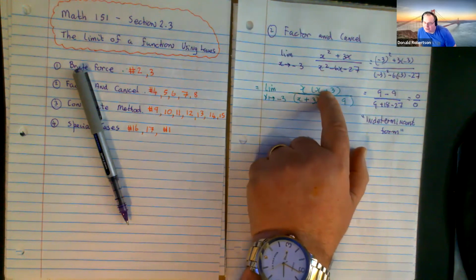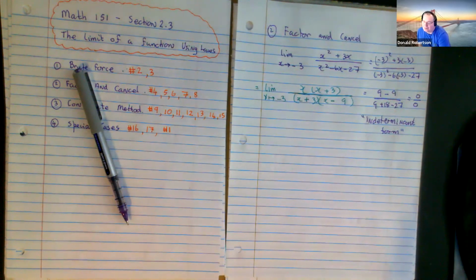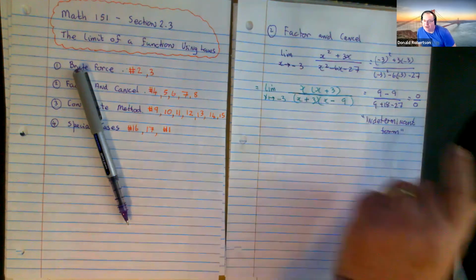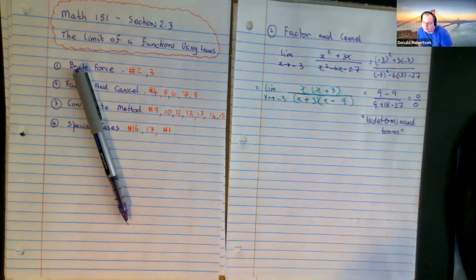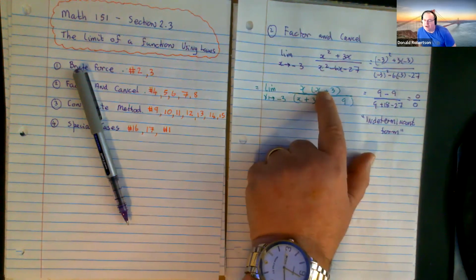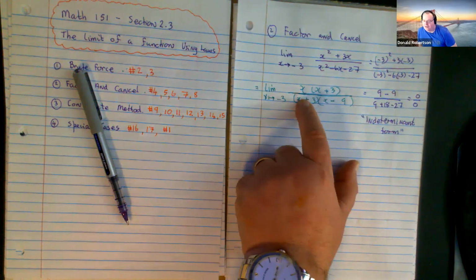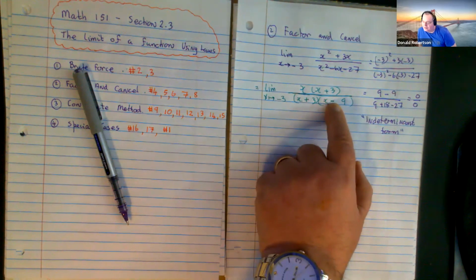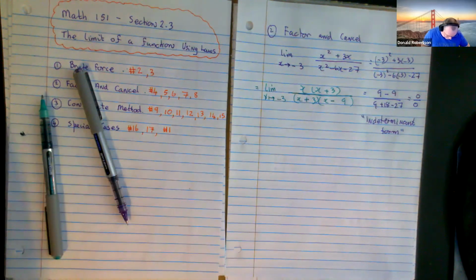If I know that x + 3 is in the top, aren't I pretty much guaranteed that one of the two guys in the bottom has to be x + 3? Doesn't that make your factoring a little bit easier, especially if that number's like 81 or 120, where there's so many combinations you could spend a fair chunk of time trying to get it. So try and think of, oh, well, if I know that's there, I know one of these two is there. And I guess once you're committed to that, isn't that one kind of obvious what's left? So it does make your factoring a little bit easier. And that's the factoring part.